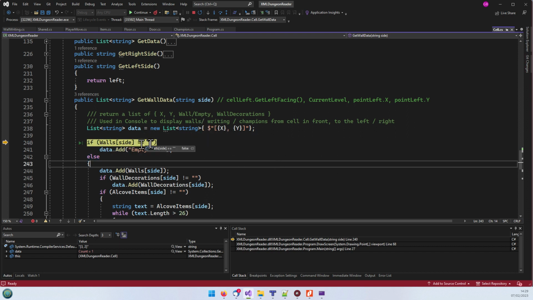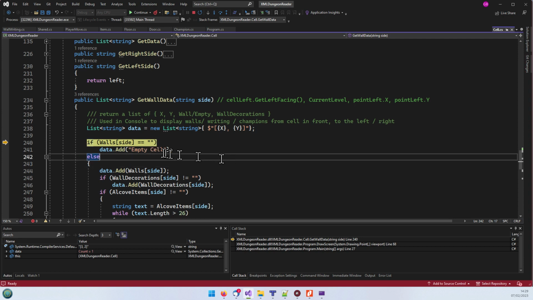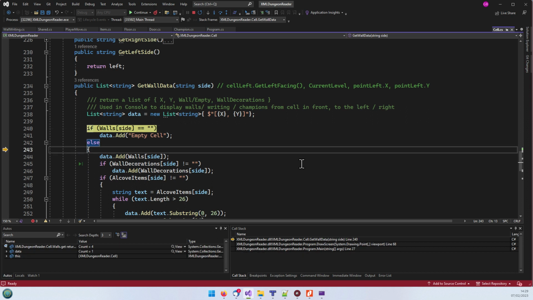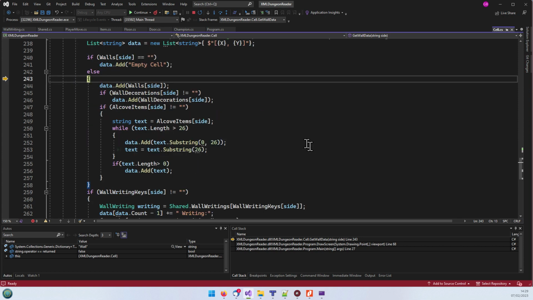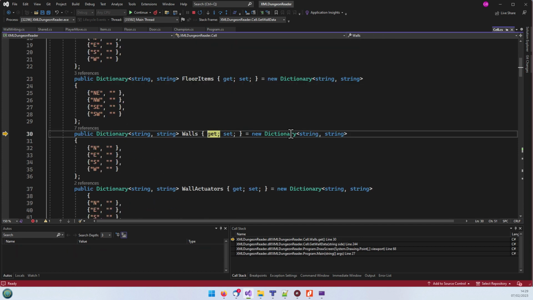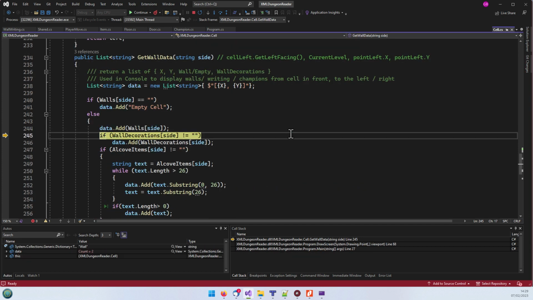Now if the side walls are empty, then we're going to put the word empty cell in. It obviously isn't empty because the walls contain wall, wall, wall and wall. Now we're going to add what's on the side of the wall. So this is going into our list.